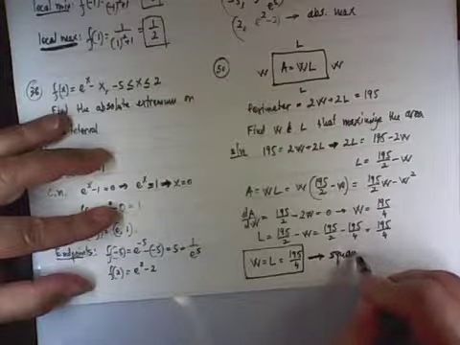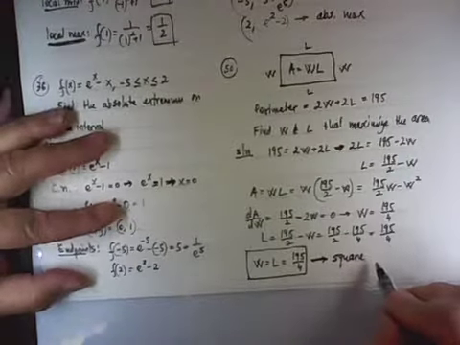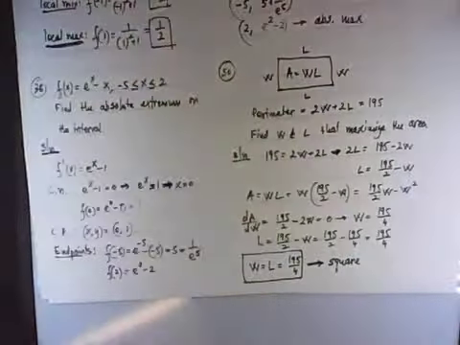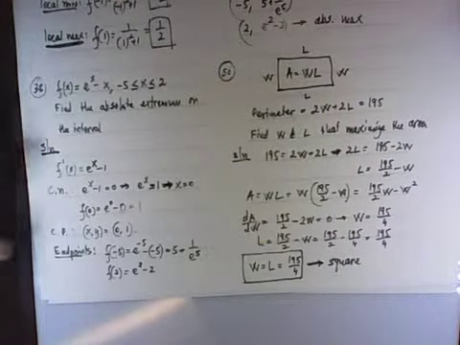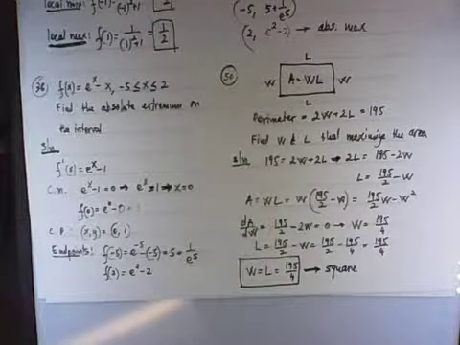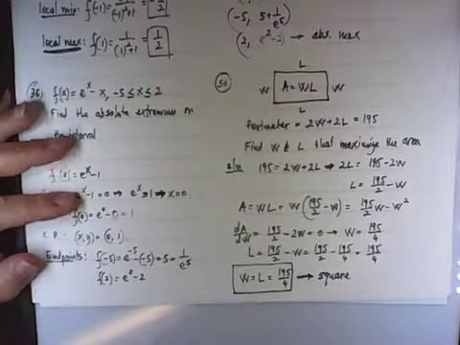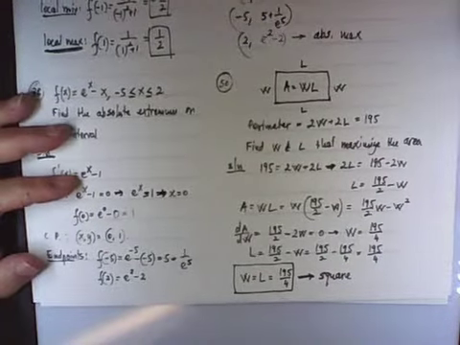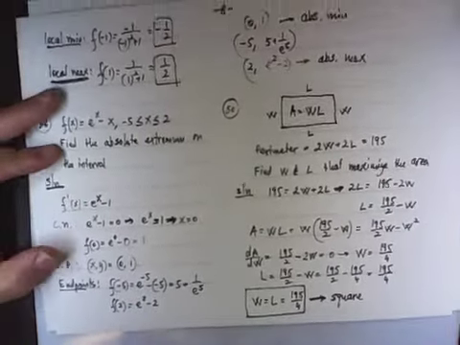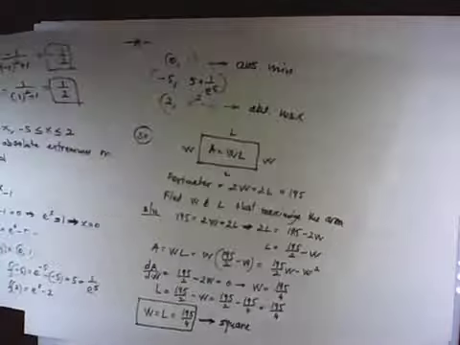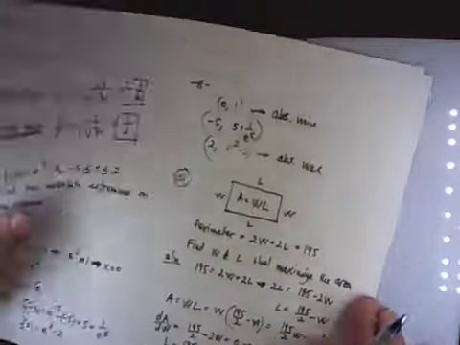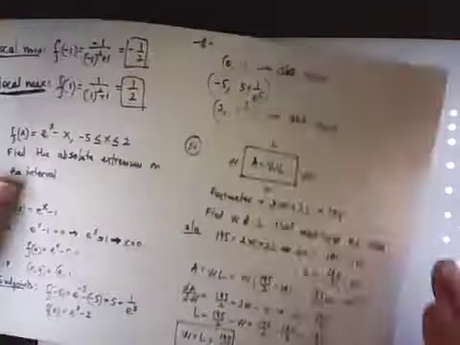The only thing that I made a mistake on is I thought 195 is the area. If 195 were the area, then each side would be the square root. But it's a perimeter, and the square maximizes the area for a given perimeter. So we plug that in and find the dimensions. The dimension is 195 divided by 4.